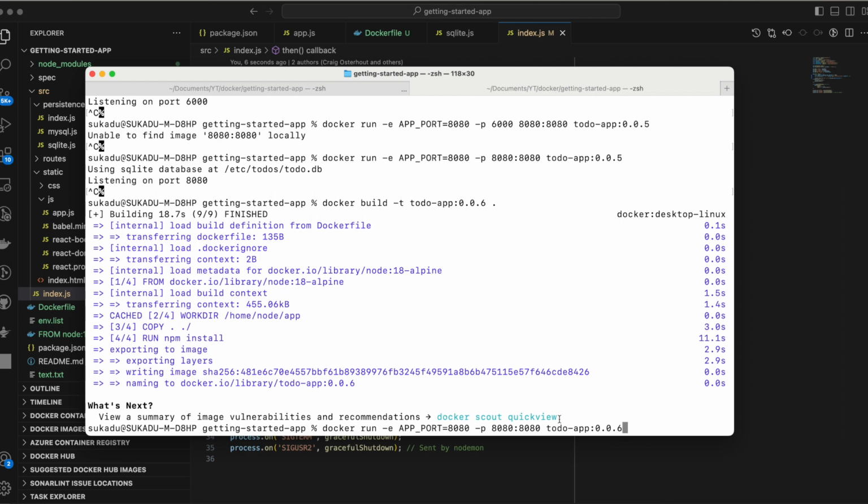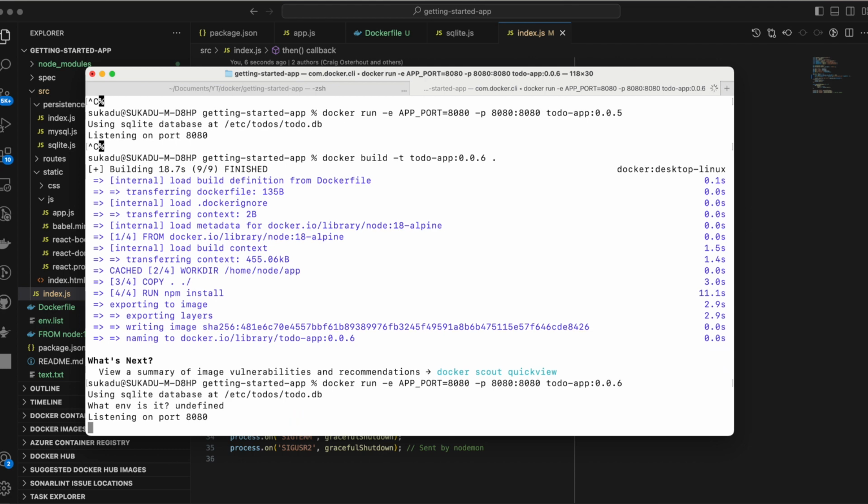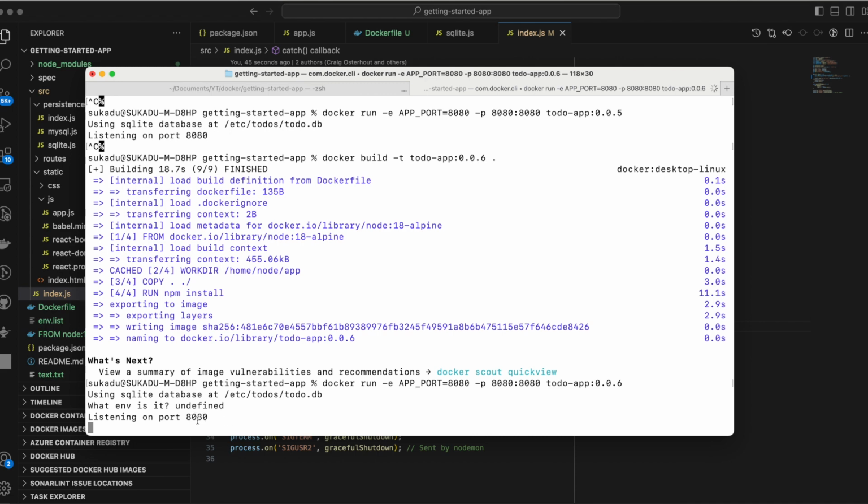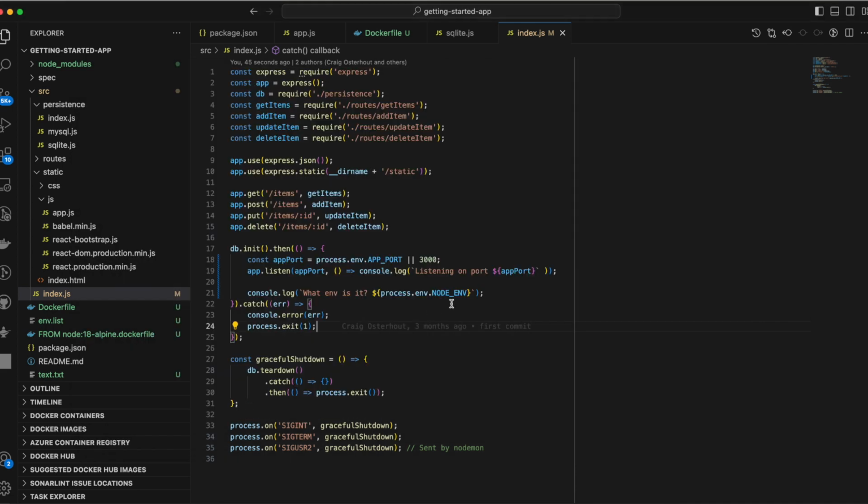I am passing the port, but not anything else, right? Not passing the other environment variables. Now if you look at this output, my application is still running on 8080 because we have passed that app port, but we haven't passed the production node environment. So let's see how we can pass this now.